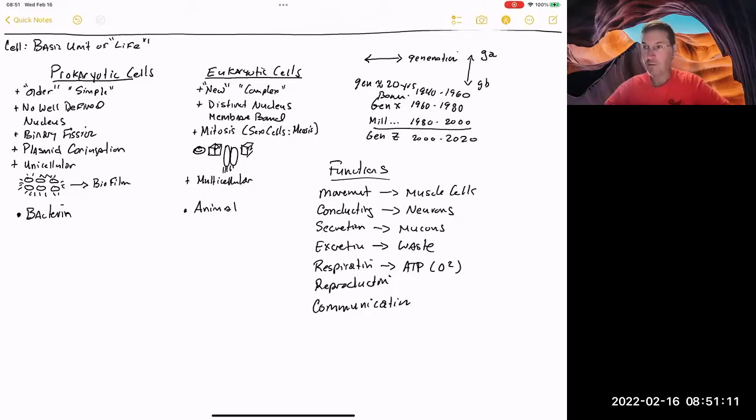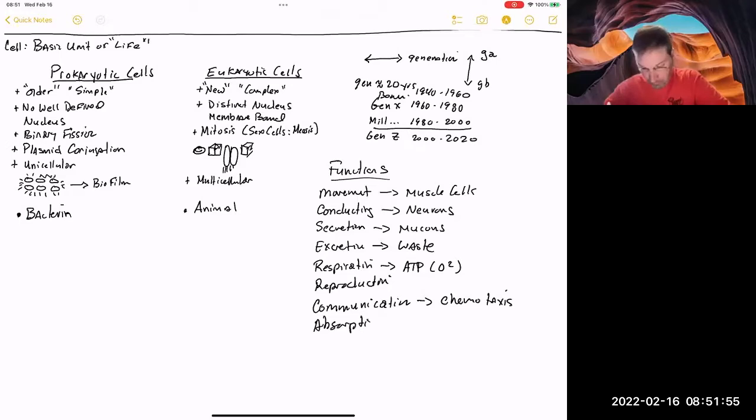This is typically chemical, right? This is often referred to as chemotaxis or chemical communication. This is a really important part of the immune system, for example, right? When cells are damaged and dying, they release what are called chemokines, and these molecules activate typically the innate immune system. We'll talk about the innate versus the adaptive immune system in great detail. I believe tomorrow is when we cover immunopathology. But you've got that. And then of course you have absorption.